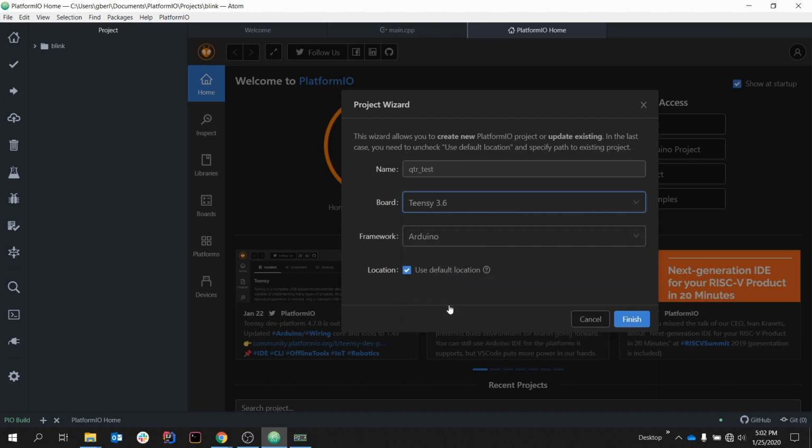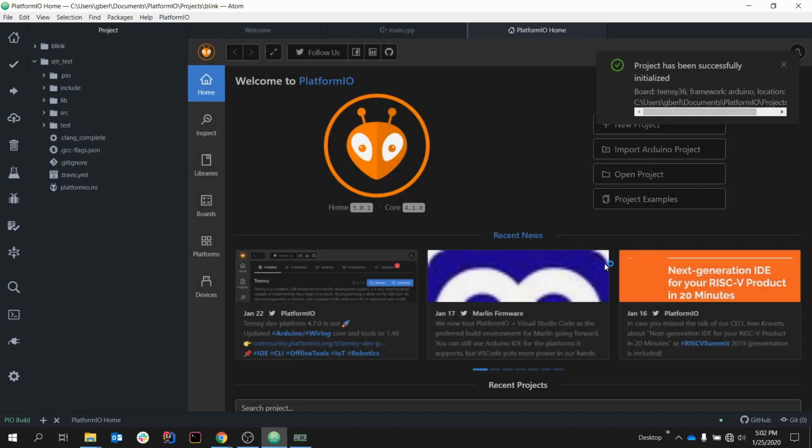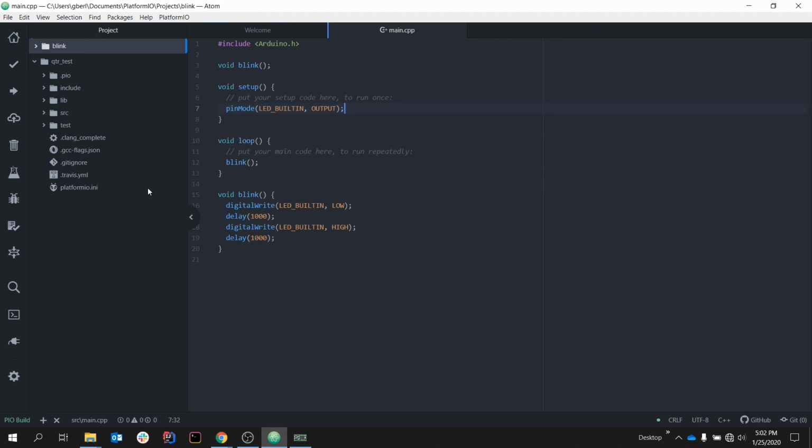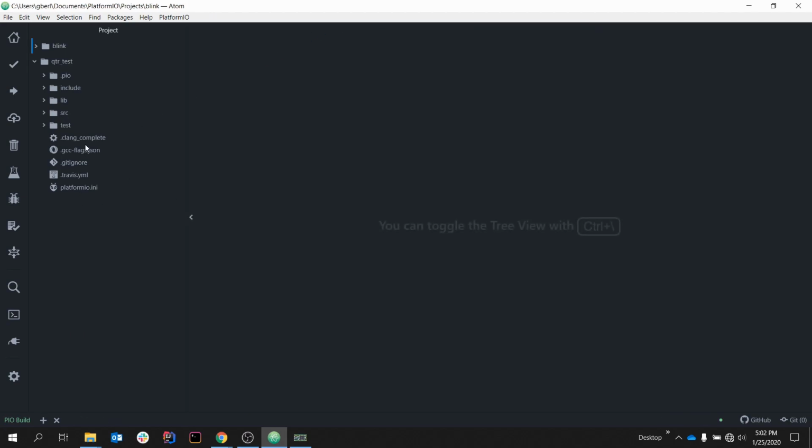Now I don't actually have a circuit running, and I'm not using my camera, so I can't show you guys what's going on anyway, even if I did. But I'll just show you that it does actually upload. You'll see the Teensy Arduino program come up and upload the program. Okay, use default location. It's initializing. And now by default, it doesn't have any libraries set up. So I'm going to close everything relating to my Hello World, or my Blink project. And we're going to go to this one.